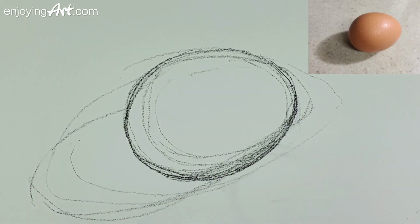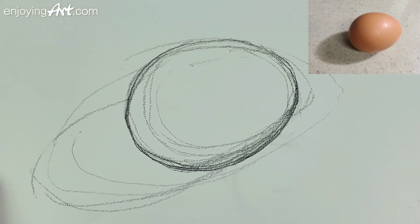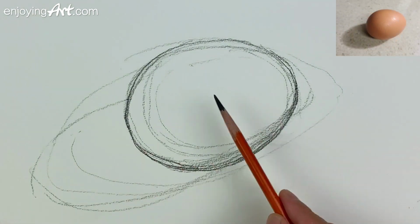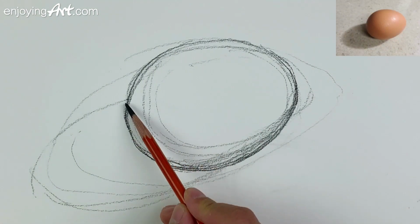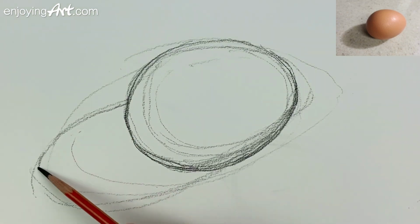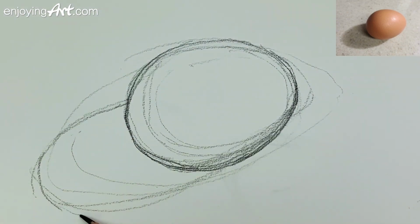Now I captured this pretty well. I'm going to move this a little bit higher so you can see a little bit better. The next thing I'm going to do, I'm looking at the shadow and still looking at the big shape. I think start over here. Look, a little oval shape like this. Here we go. And looking at where this contacts the shape of the egg. It's contact over here.